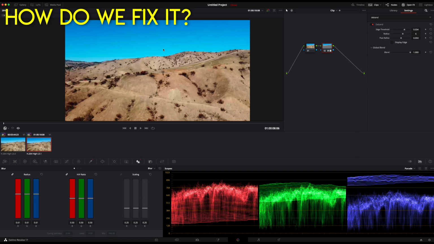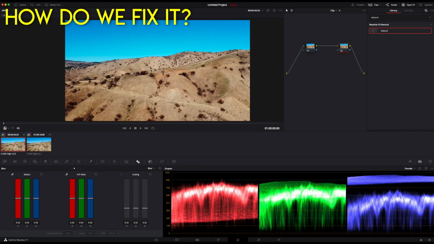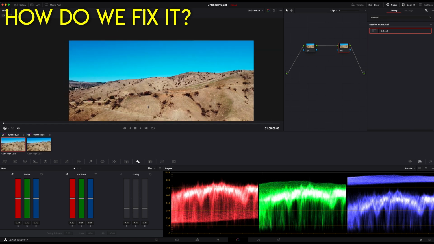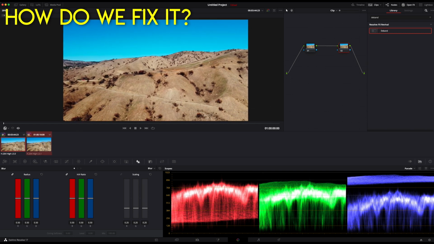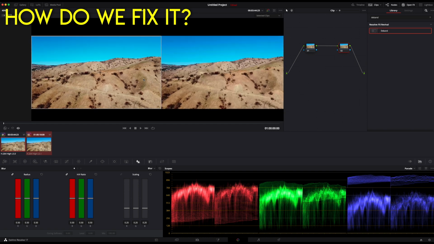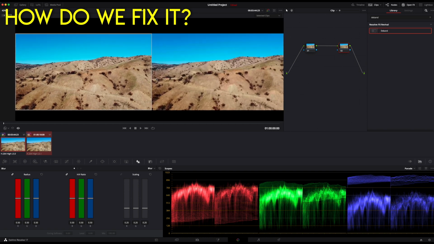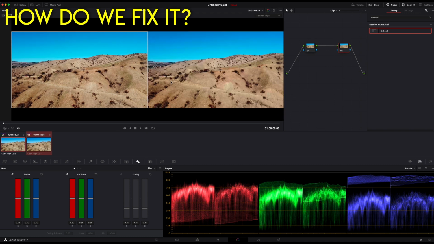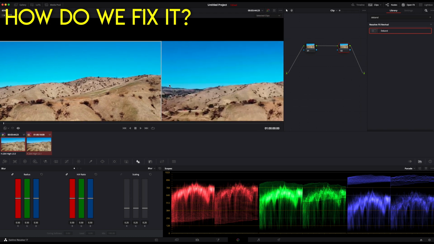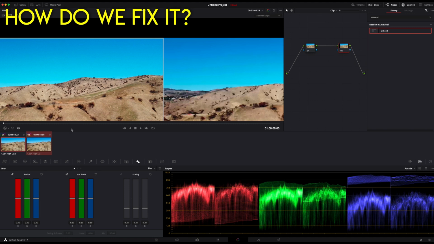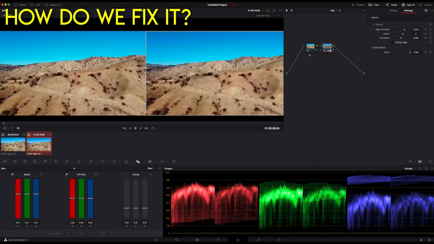What I'm going to do is pull this up as well as the original footage here, and we're going to get a comparison side by side. Now, the original footage is a million times better just straight out of the gate. As I said before, you always want to work with the original footage. But in our case, we weren't given the original footage, so we had to work with what we had. But here you can see a side by side of the original on the left and the compressed proxy on the right. Now that sky is cleaned up pretty nicely, if I do say so myself. Here's the before, and here's the after.